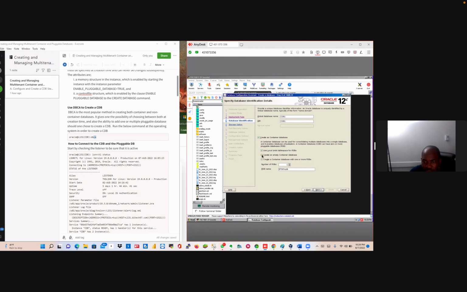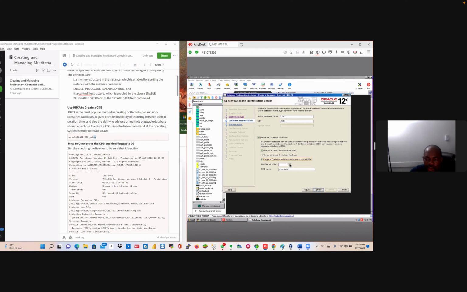You choose this one, and upon creation of this database, there will be no pluggable database attached to it. However, you have your pluggable seed database, which will be created by default. But if we want to create a pluggable database, you choose this, create a container database with one or more PDBs. So you can add a PDB here if you want to give like 2 PDBs. But we are going to create one for now.